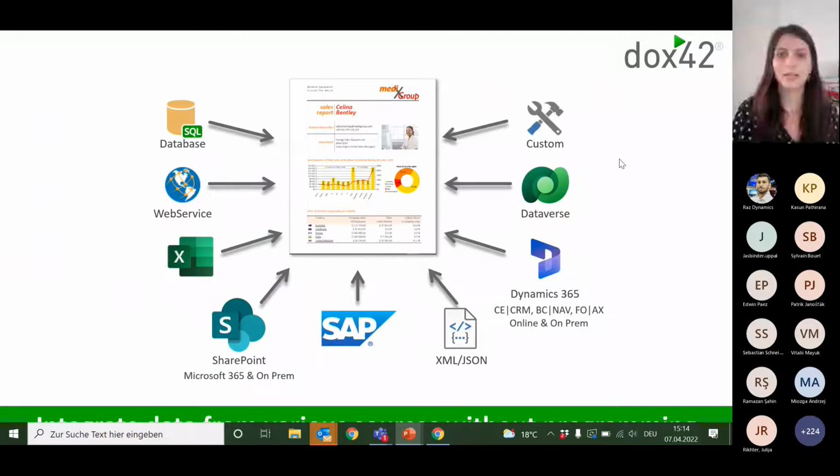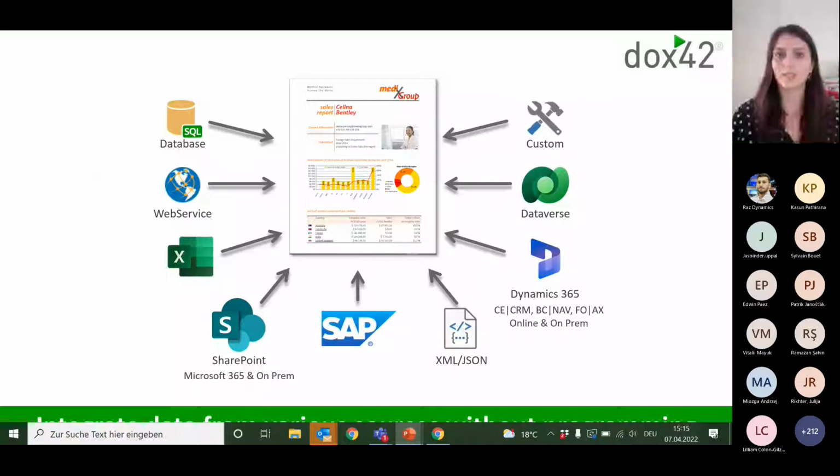Then, of course, at the heart of each Docs42 document are the data sources. Where does the data come from? Of course, Dynamics 365, Dynamics Finance and Operations, but also still AX. If you're using AX, you can also integrate data from Dynamics CE, BC, NAV. Dataverse, SharePoint, SAP, XML, JSON, any data source, and you can also combine those data sources.